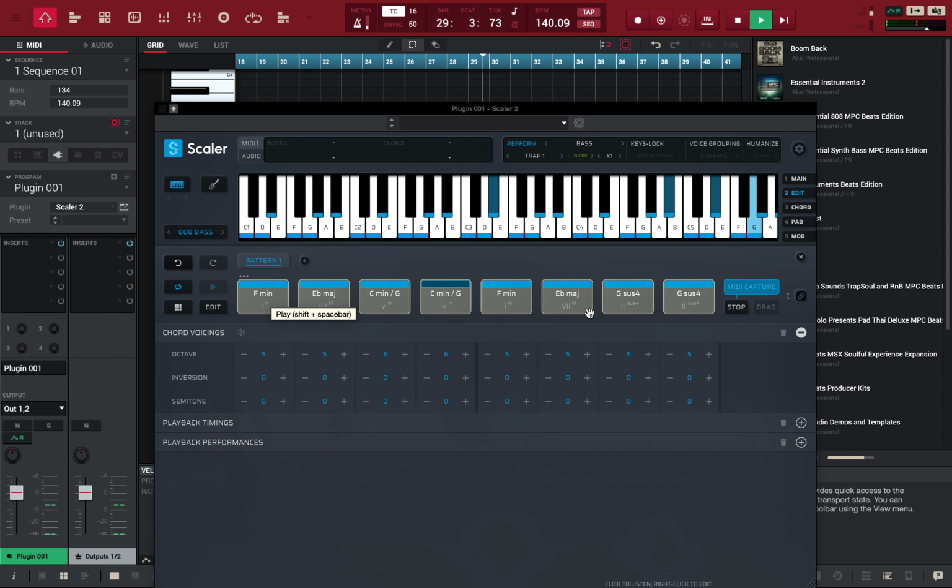That was my mistake. I had it set to 32, and this chord progression is much longer than 32 bars. Now you see it's on tempo. I'll turn that off.